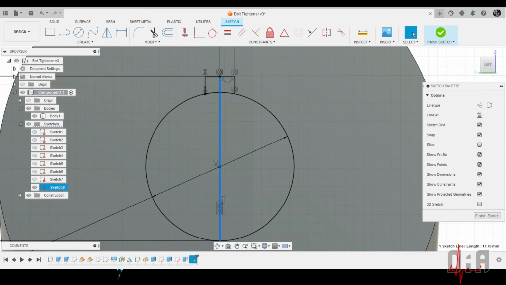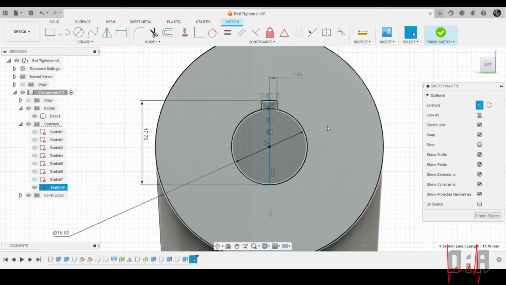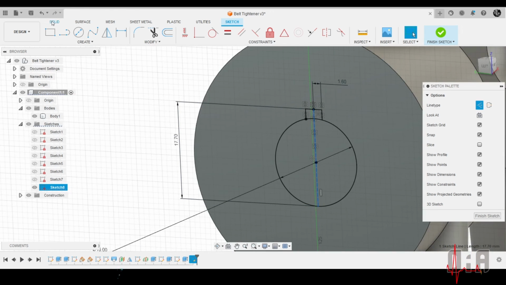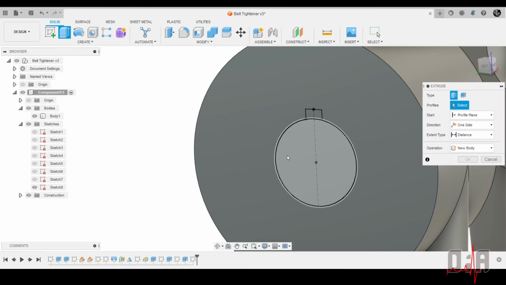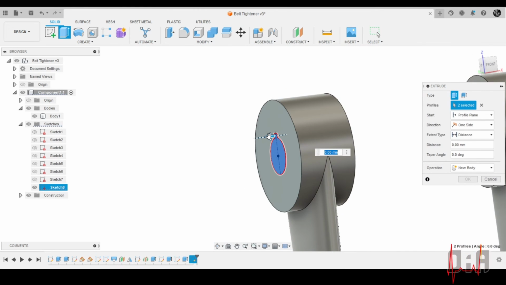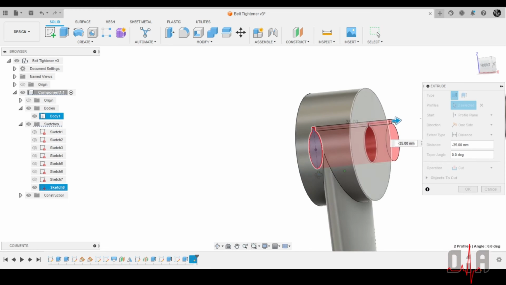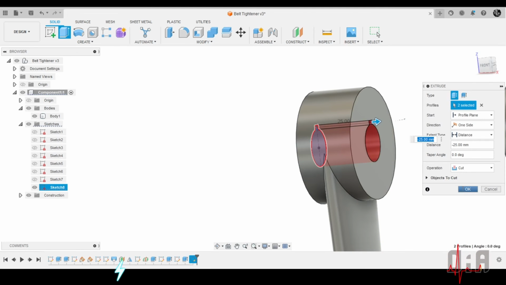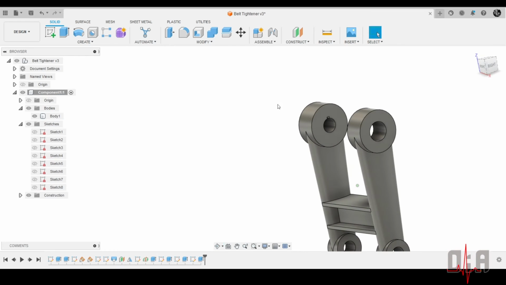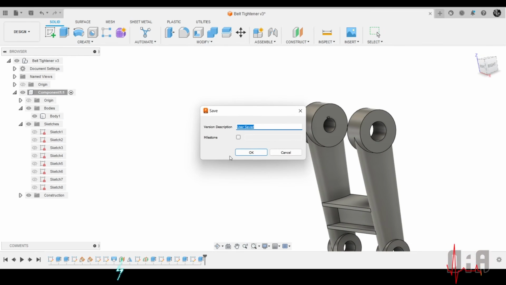Alright, so I can make this construction geometry. So extrude. Right, so save.